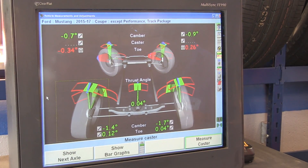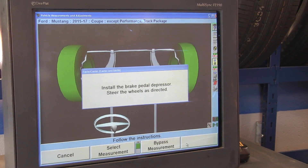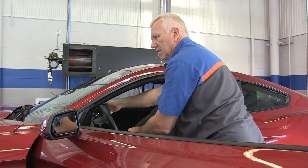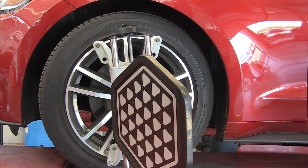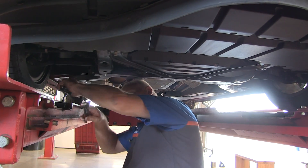All of our alignment checks are free and it doesn't cost you anything to get it checked. With potholes and construction going on in the roads today, it's not very hard to knock one out of alignment. And you'll have a tire go bad before you even realize it's out of alignment. This way you keep a check on your car when you come to Jings & Wynn — we do all that for free.